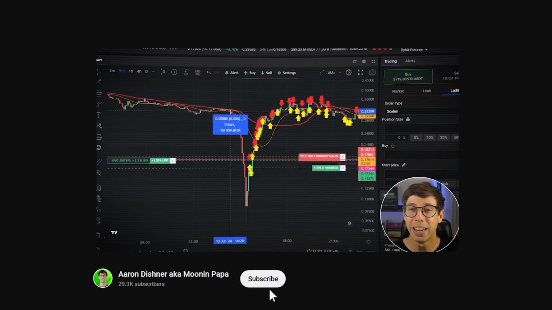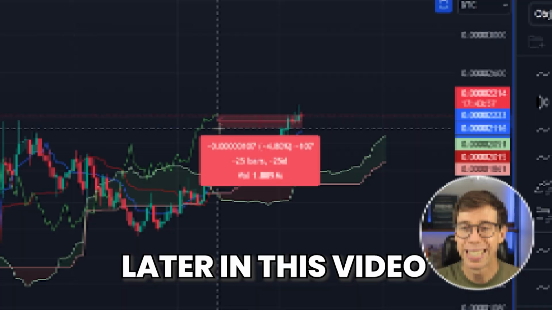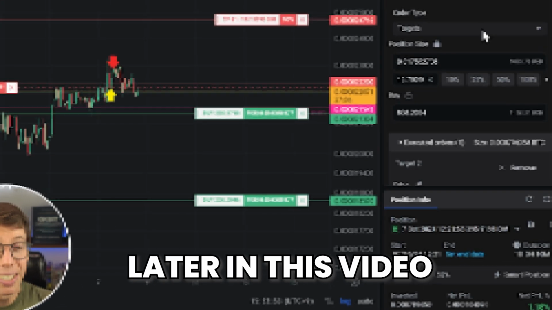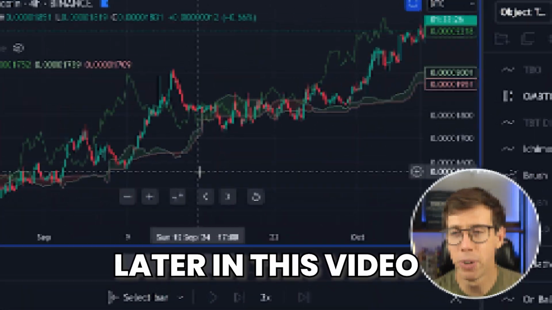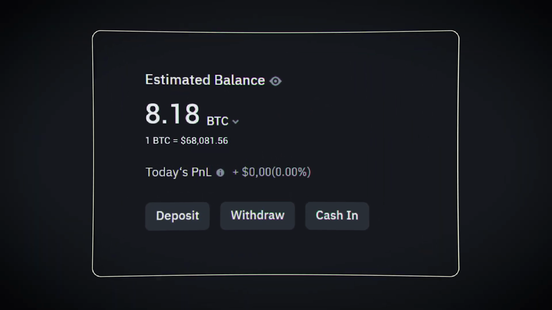You've heard me talk about trend trading over and over and over again, and that's because trend trading is one of the easiest ways to trade any market, whether it's a bull market or a bear market. Sideways markets, not so much, but pay attention because we're in a bull market, and this is the exact strategy that you can use to trade a bull market, get in, get out, make some profits, and do it over and over and over again.